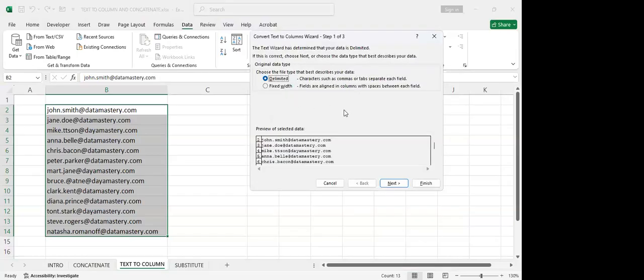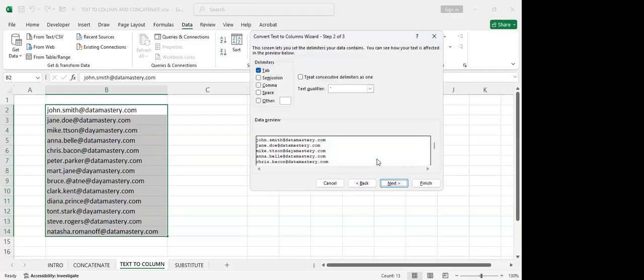The first question is, does your data have a delimiter? Is it delimited? What that delimiter means is, is there a special character that splits your data? The truth is, if there is none, you will have a major challenge splitting the data. You have to use other options, which often don't work. So if it's delimited, yes, we have some things that split the data up. So let's say yes, it's delimited. So we say next.